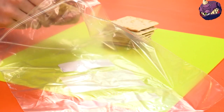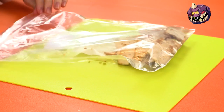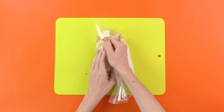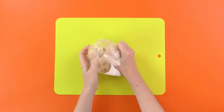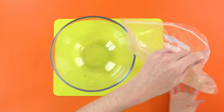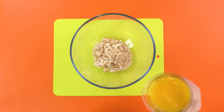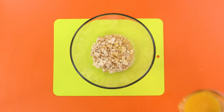Step one, take all of your crackers and seal them in the bag, and then smash them! Hornhead like to use head when Hornhead do it, but you can use your hands like this guy, Hornhead guess. Do what you like, as long as they end up 1,000 tiny pieces, and then you need to put those pieces in that super exciting mixing bowl from earlier. Now you need to pour in your OJ and mix it all in there until it's all gloopy.